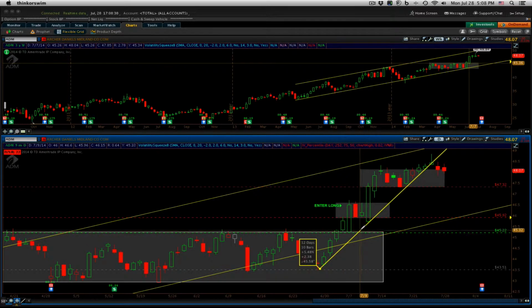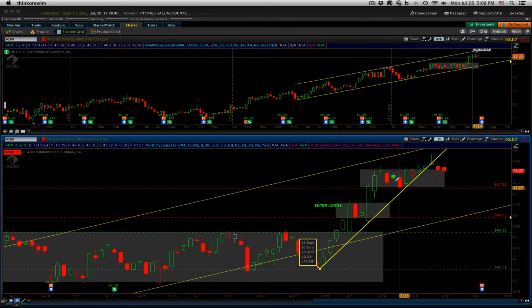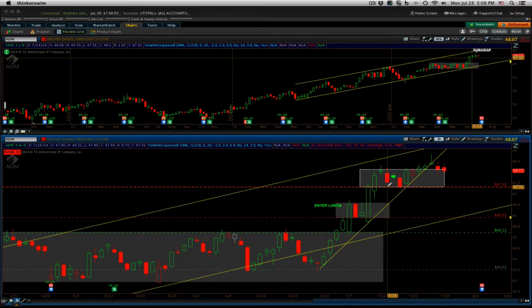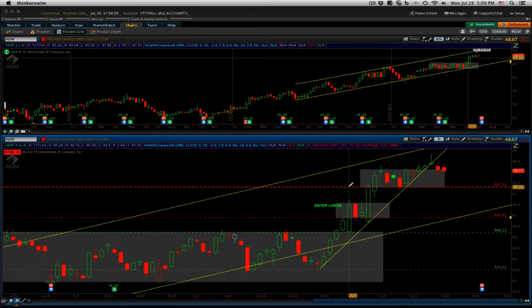If you look at where this trend line is, the new feature in Thinkorswim gives you the degrees. So it's like a 45, 46 degree slope, which is almost impossible to sustain. So I'm not surprised that trend line is breaking. The bigger issue would be going sideways. Do we go sideways? Do we come back into the trend line? For this trade, we're going to keep it aggressive, and our stop is going to be at 47.32 still.